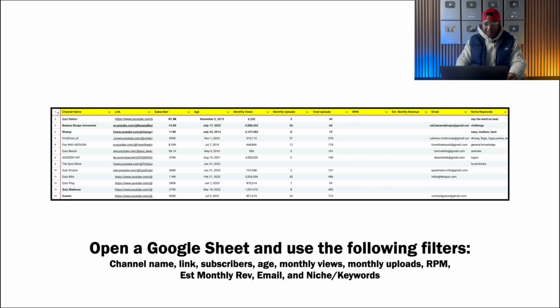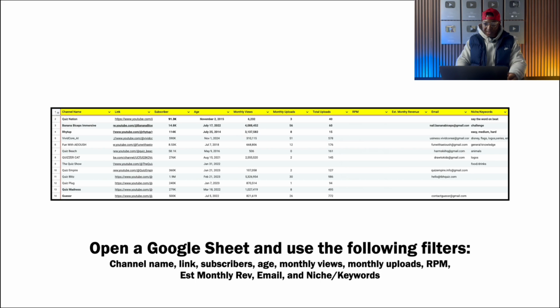Now we're going to look at the age. Not when the video was first uploaded on the channel, but the actual age, when the channel was started on YouTube. This is very important because aged channels have a lot more history with YouTube and a lot more trust with YouTube, which makes them a lot more valuable. Next, your monthly views. So we want to know exactly how many views the channel is getting per month because that's going to let us know how much revenue the channel is making.